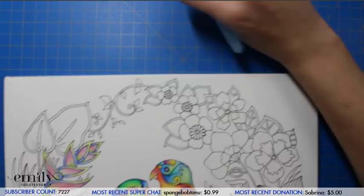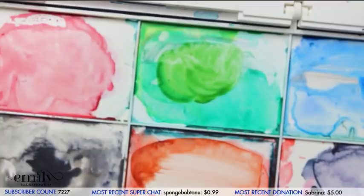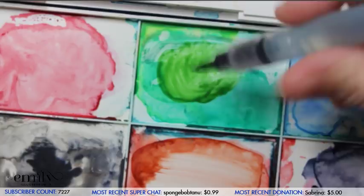All right, so we're going to take... Let me pencil in a little bit. You can see I've already got some green on here, so that's going to add to the color that I'm choosing. But I want something a little bit darker. We're going to add a couple drops of water in here. There we go.